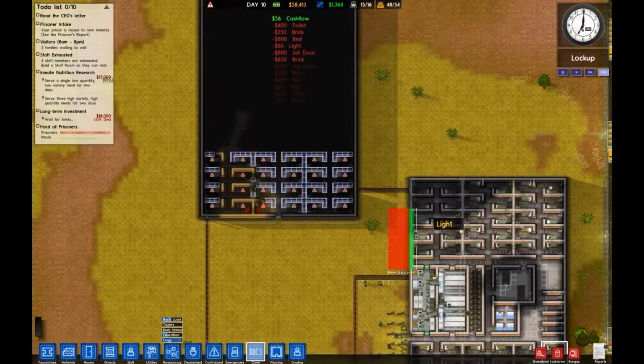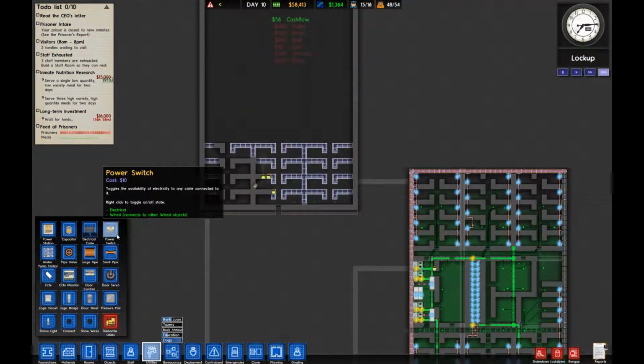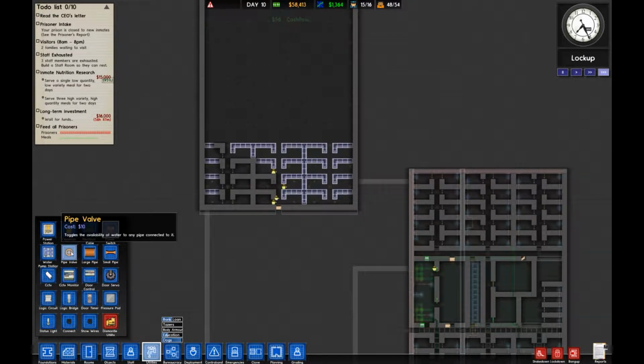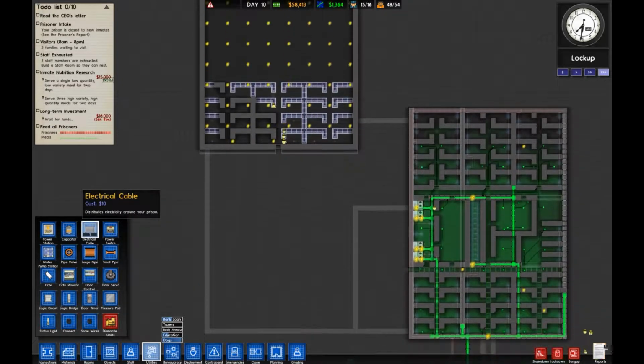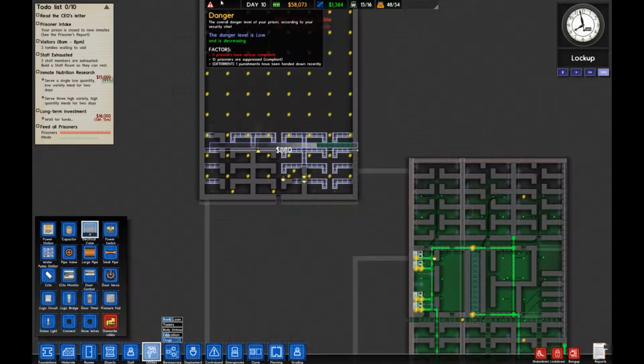Alright, that will be that. Then I will, on this, we also need power for it. Electrical cables. Like so.